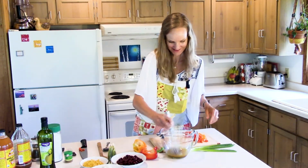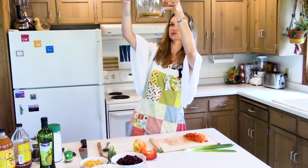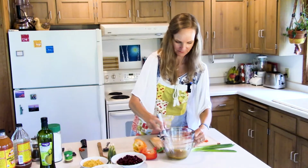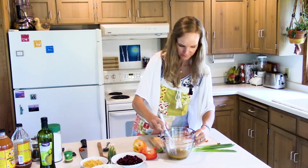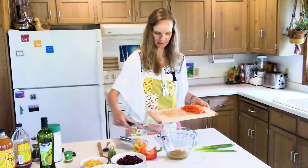But that's okay. Okay, so I'm just stirring this again to make sure I don't have any sugar left. All right, I didn't really see a lot of granules. So I'm going to dump this in here to clean up my cutting board.